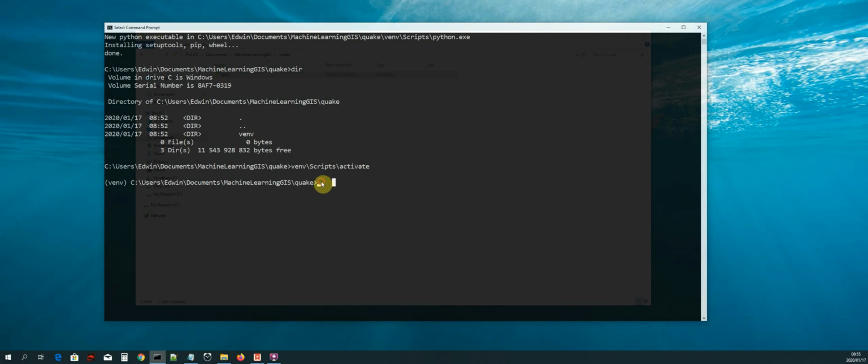Okay, so now in order to deactivate our virtual environment, we just run the command deactivate, and that should put us back into our normal directory, and we should be deactivated from our virtual environment. As you can see, the prefix is gone. So now we are not in our virtual environment. And if we want to activate it again, it's venv scripts activate. As you can see, we are back in there again.